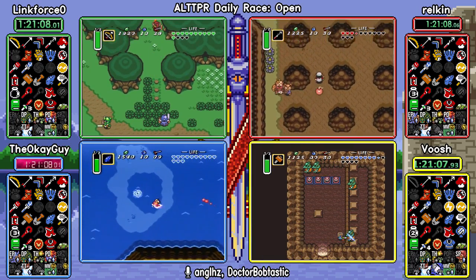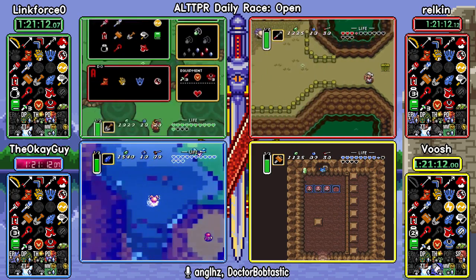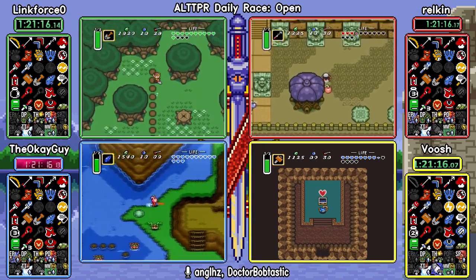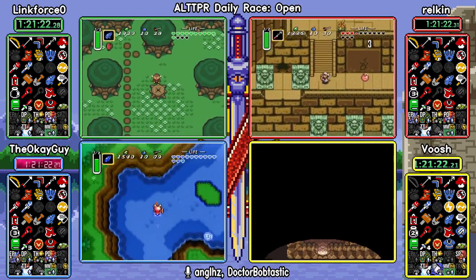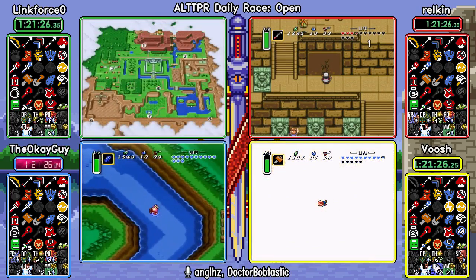Whoosh doing Mimic. Yes, a Heart Container. And I do like the Shovel Dash as well. Shovel Dash is pretty great, yeah.